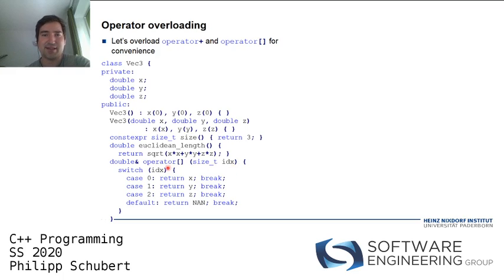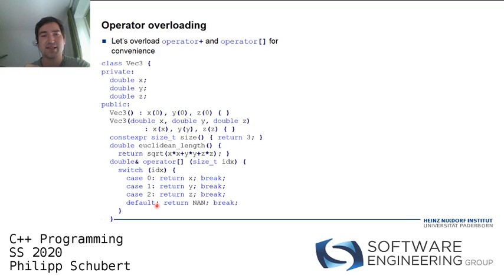Then we have a nice switch, and depending on the index, if the index is 0, we just return the member variable x, and then we break, and done basically. If the index is 1, we return y, and if the index is 2, we return z, and then we break after each case.